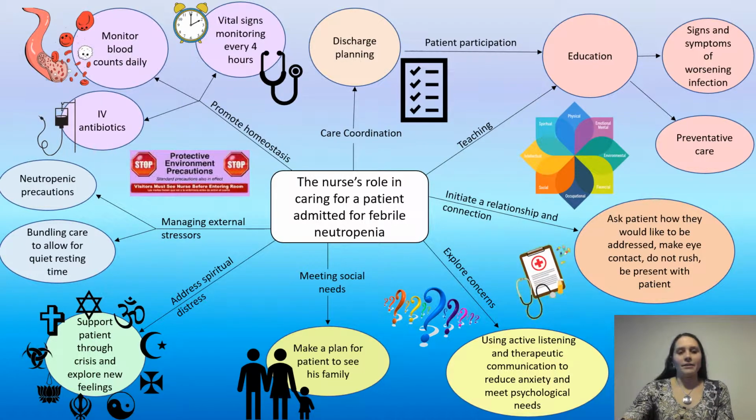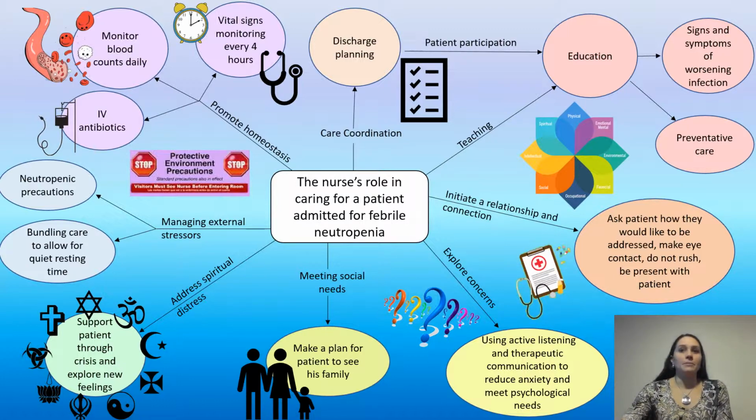We'll want to avoid having fresh flowers in the room to avoid any kind of contamination from fungal invasions. We'll want to encourage good hand hygiene. And anyone going in the room that isn't feeling 100% or might be carrying a cold will need to wear a mask. Again, these patients are very susceptible to infection. Next, we talk about the promotion of homeostasis. This speaks to the basic human needs.